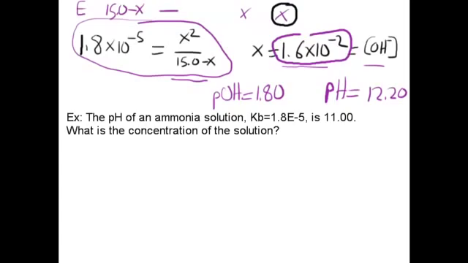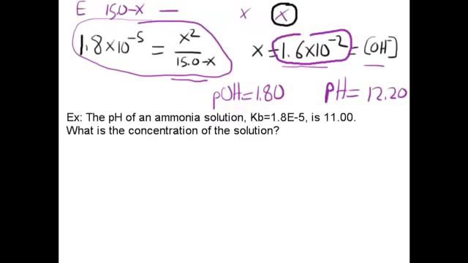Let's do one more example. This one we'll go backwards. The pH of an ammonia solution is given to us. It is 11.00. What is the concentration of the solution? So we're trying to find the initial concentration, the one everybody talks about. You say you have 1 molar ammonia or something like that. Really, you don't have 1 molar ammonia because part of it has separated into ions to reach equilibrium. But you just say, what is the concentration of the solution? That means initial concentration, pretending it's all together.